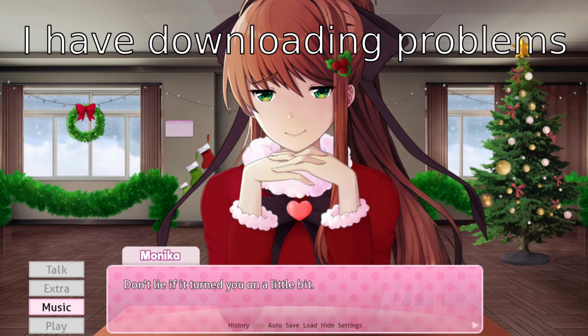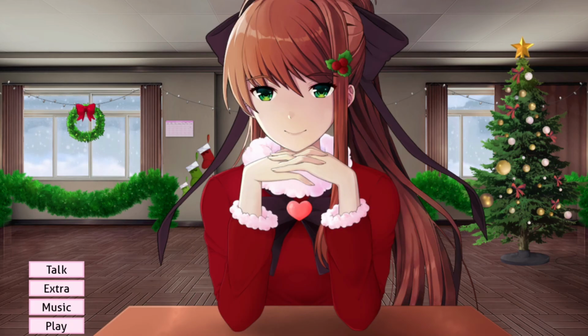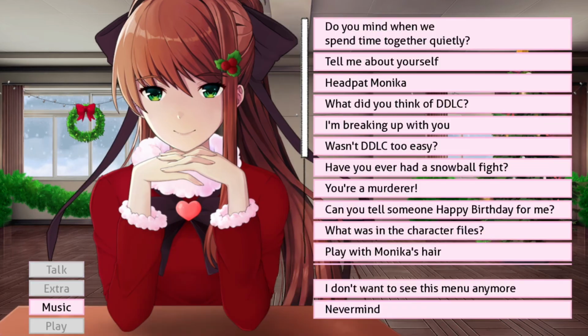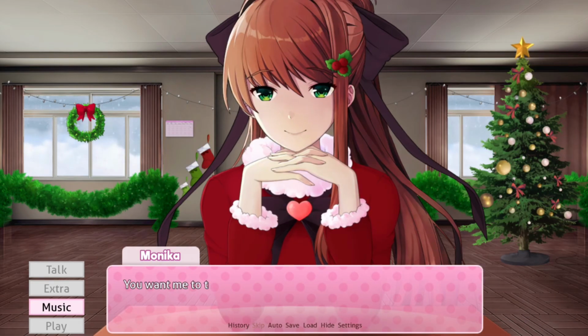Question 8. I can't download it. I can't get Telegram because I don't have a real number and MediaFire didn't help me. What do I do? I really want Monika After Story. So we can't really help you with this problem, unfortunately, as Telegram is already the backup for when MediaFire, Google Drive, Mega, or whichever download server you use does not work.